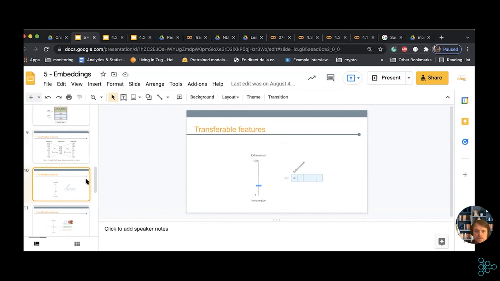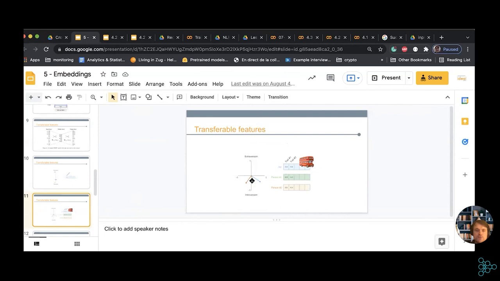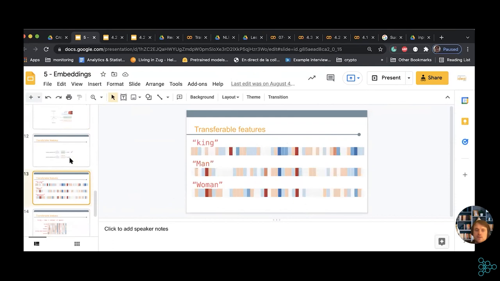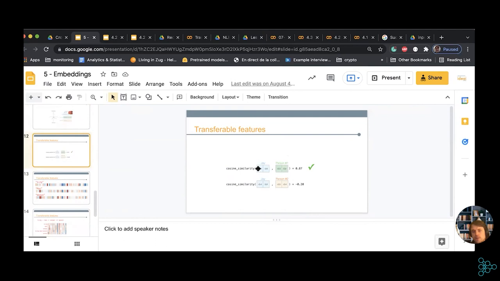So you see, basically what we want to obtain is a set of transferable features that describe a bus, a person, anything, with a vector. Once we have that vector, we don't care if we are comparing people or buses, anything. You can do a cosine similarity, and then you can get one number that represents how similar two faces are, for example, which is another project I work on.